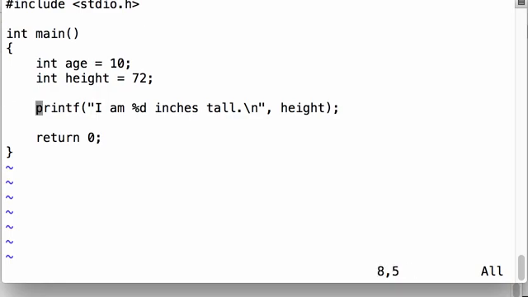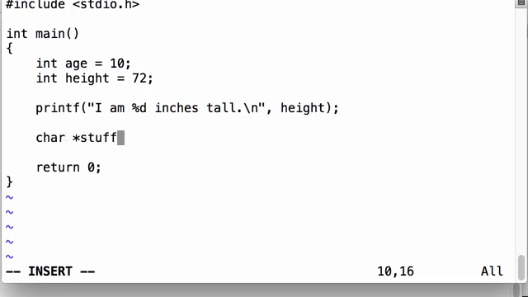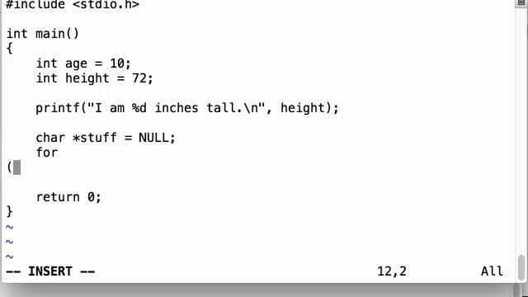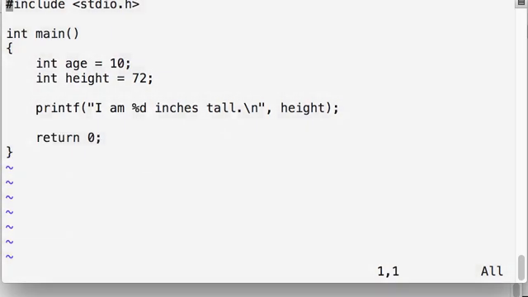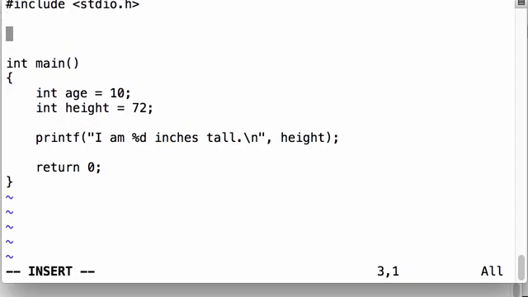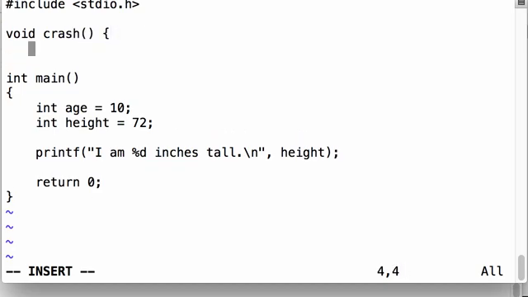Let's see if we can do something else. I'll try one more thing. Oh, and actually, I'm going to do something really fun. Void. This is how you make a function in C. So I'm just going to make some really bad code.